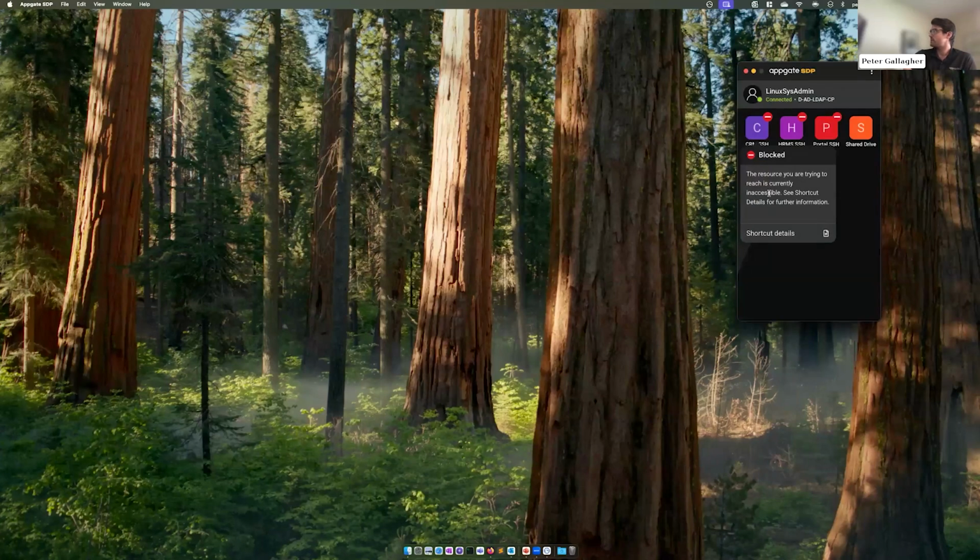I could try clicking on it, but it's just going to say, hey, you're blocked. You don't have the compliance piece ready, so you don't have access to this. You're going to have to turn your firewall on. And in fact, I could actually go through my system settings and do that, but it's going to be a lot easier just to turn it over to Venki, who has his firewall turned on purpose for this exact reason.